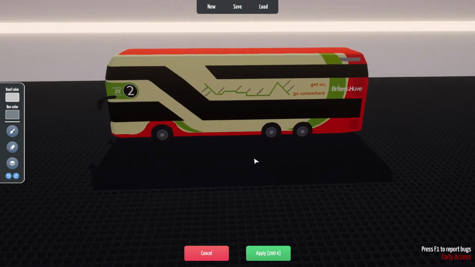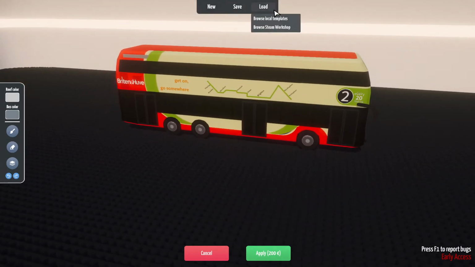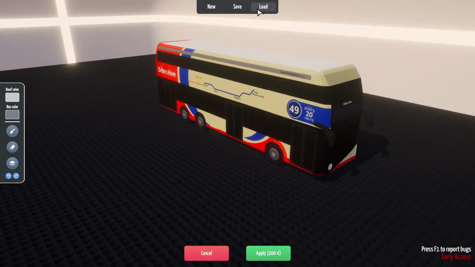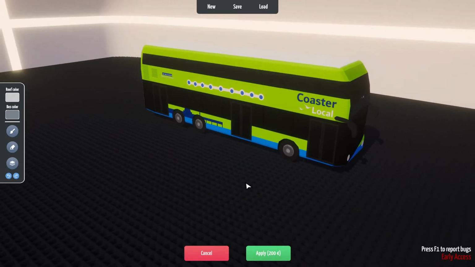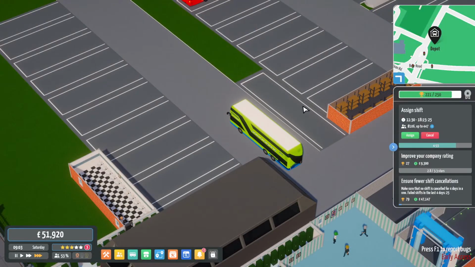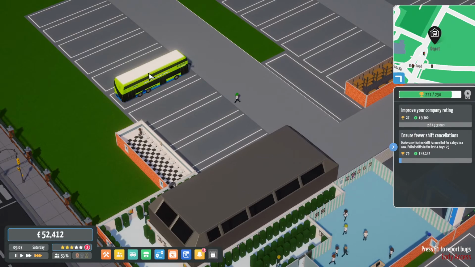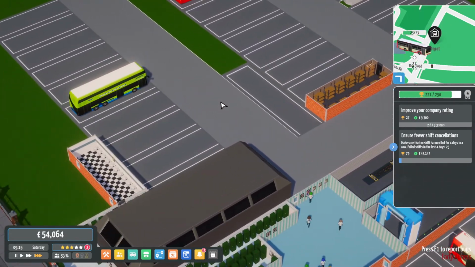Load up the Brighton and Hove 2 routes. Livery that I did. And then Brighton and Hove 49, branded bus. And then the Coastal Local one, which is what this was in originally, so I'll repaint it again. And then send it out onto the 25. Or not, because apparently it's not operational. But, yeah.